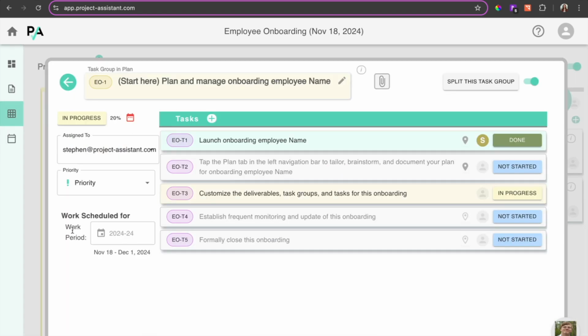The work scheduled for displays the work period. Click the calendar icon and select the work period.